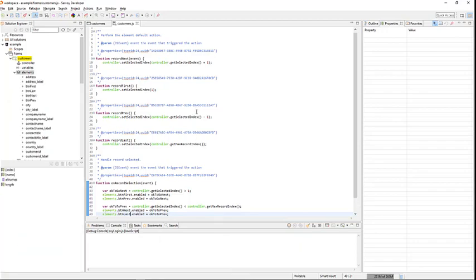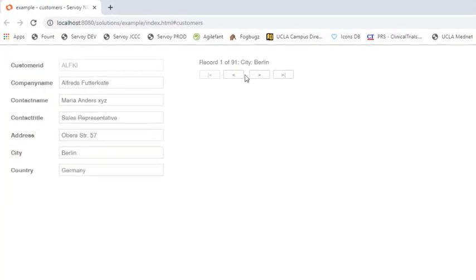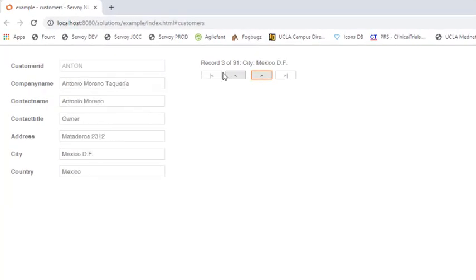We'll go over to the NG client. And here, if I go to the next record, all the buttons are clickable. If I go to the first, notice how the go to first and the previous buttons are disabled. I can still go to the next, and they're just fine until you get to the first record. Likewise, if I'm scrolling through and go to the last record, the go to next and go to last buttons are disabled as well.